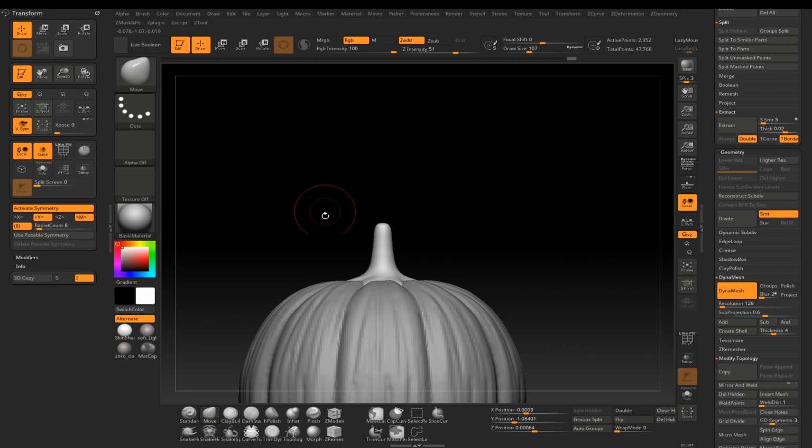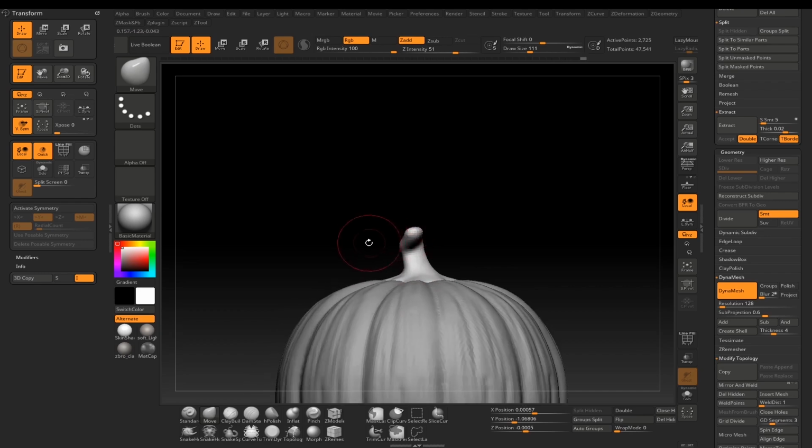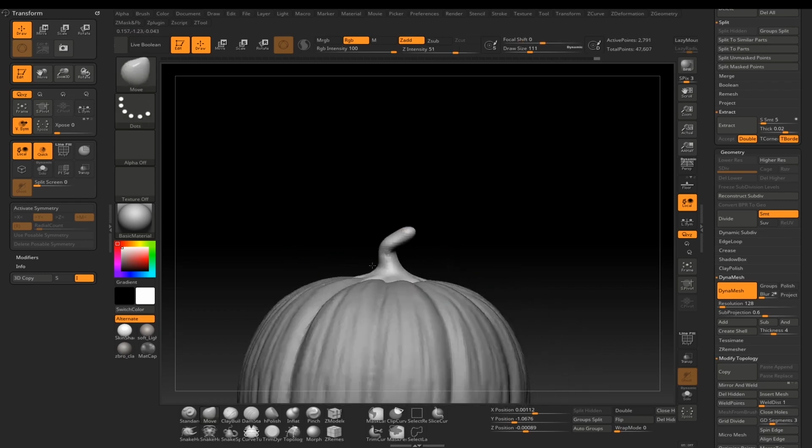Alright, with the move brush, without symmetry, I make this kind of shape of the chunk. Move it from every side a little bit. Now with the inflate brush, I make it thicker.